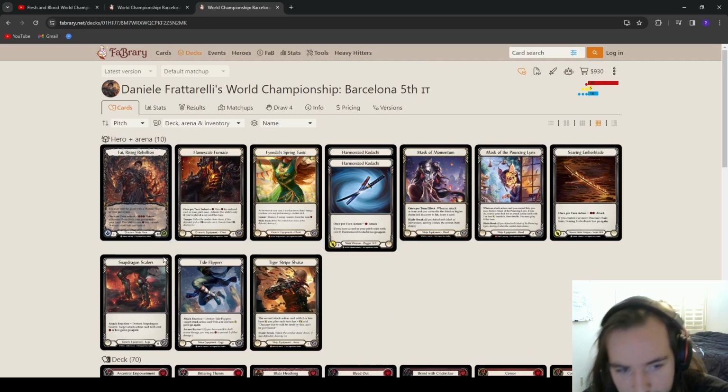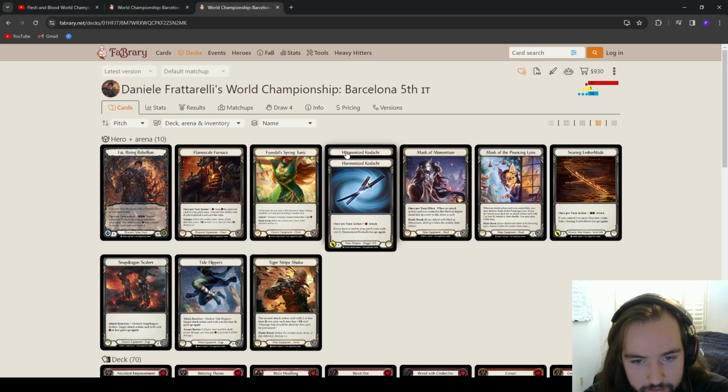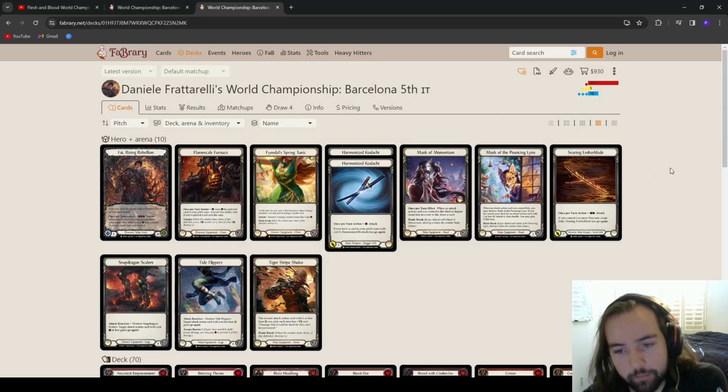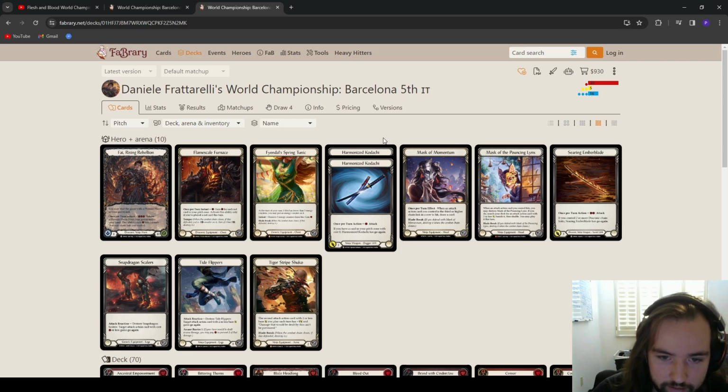We're looking at the normal stuff with the Flamescale Furnace, Shugo. He has snaps, Tide Flippers as well. He's playing double, so it's pretty interesting. He's playing double mask, 2 Kodachis and Searing Emberblade. It's a lot of equipment slots in this area. It's a full 10.